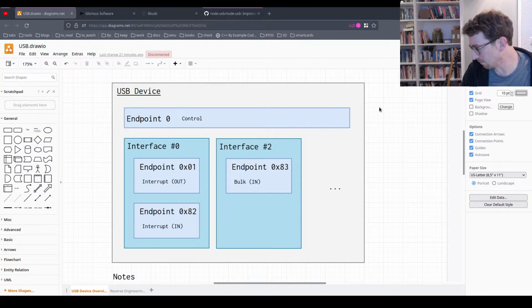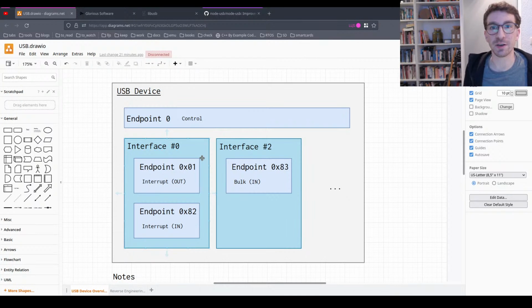Right, so I'm just checking in with the chat every now and again. Greg says, are you going to implement a HID driver? No, I'm not going to implement a HID driver, because the operating system already takes care of that. That is one of the things we're going to see, that the keyboard functionality itself is going to be one of the interfaces within this thing. And actually, I think the way they do this is they bundle it together in one interface. But the keyboard part, that's going to be handled.